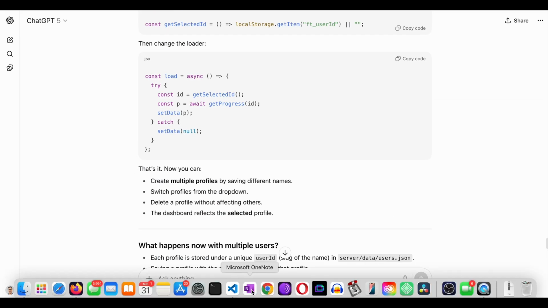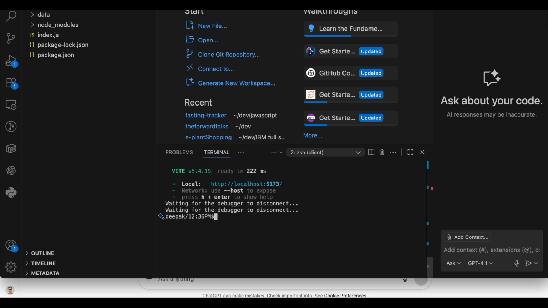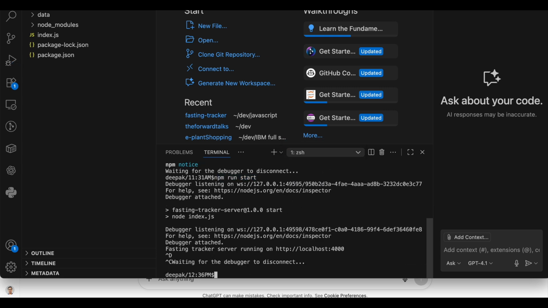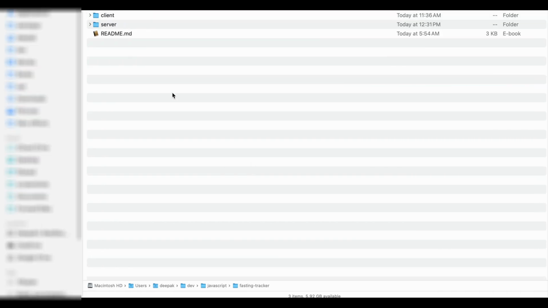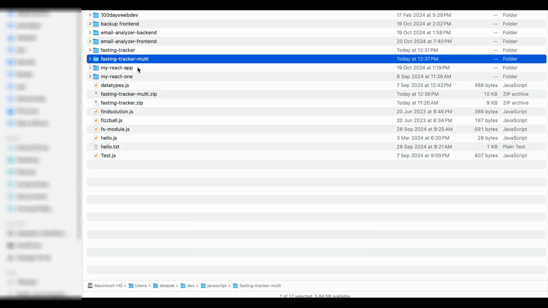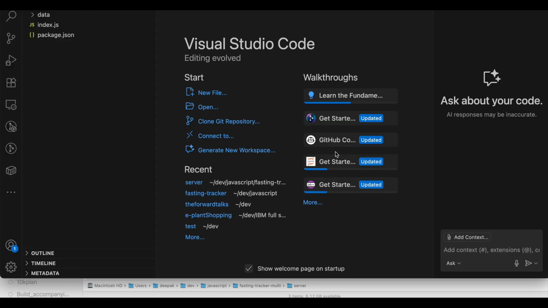So what I will do is let me stop the current things. Okay, so I have stopped the client. I'm stopping the server. So now I will take this one. I will go to my dev folder, JavaScript. Anyway, I need not have closed this because it's a separate, new folder, of course. And within this, I will open the server application. So it is open now.